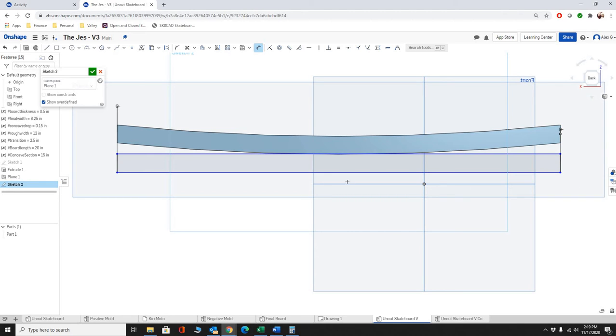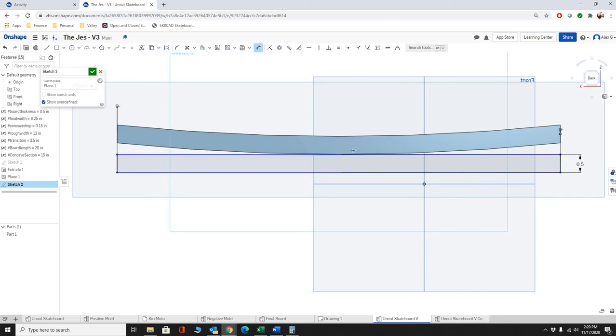Got pretty close there. And then this is where we're going to call a different variable, the thickness of our board. Remember how we want it to change? It is 0.5, but we want it to change in case, let's say we're designing a board for somebody who's 300 pounds. Well, we want our board to be thicker to be able to handle the pressure that person's going to be putting on the board doing jumps or tricks or skating around or whatever. So we want to be able to change the thickness of the board based on another variable. So we're going to use board thickness for that one. So 0.5. Boom. Okay. And so now when we change board thickness, this section of the board will automatically change.